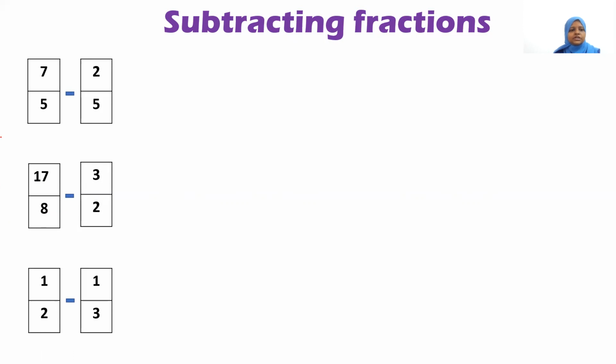So when you take this denominator, see this denominator is 5 here, right? So if the denominators are same and the numerators are there, you simply write the same denominator and subtract the numerator. 7 minus 2 is 5. So if two numbers are together, you put an equal and make it as 1. And look at this, which is a big number here? 8.